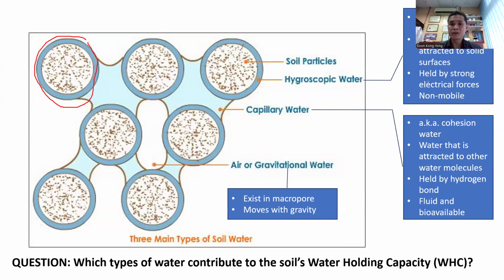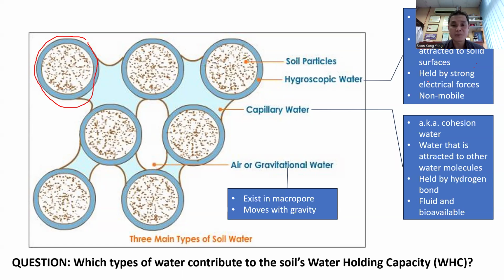So the adhesion waters are also called hygroscopic water. Now, this water sticks to the surface of the soil particle very strongly, and it is tough to release. Usually, these are the waters that stay with the soil, and the plants won't be able to absorb them, but the microbes can, not the plants.